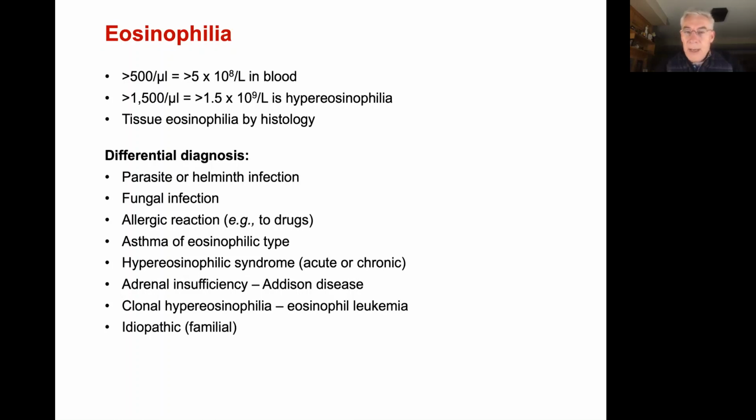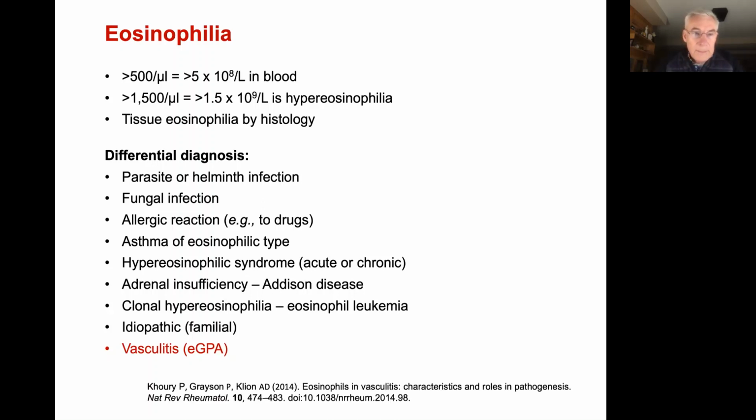There are some cases of idiopathic eosinophilia, so there's an increased number of eosinophils for no particular other reason. And in some of these cases, there are mutations. So these conditions do not rise to the level of a malignancy and maybe aren't clonal, but still sometimes have to do with mutations in transcription factors or other eosinophil-related pathways of homeostasis. And then a number of rheumatological conditions, of which the eosinophilic form of vasculitis is important, and I will talk a lot more about that in just a brief moment.